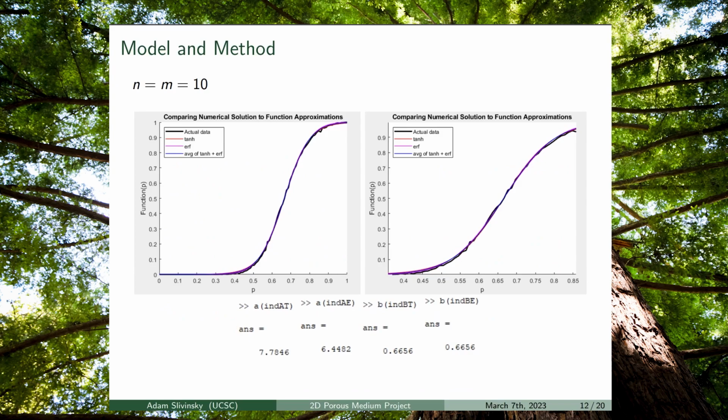Here's an example demonstrating the function of estimate for a single matrix dimension of n equals m equals 10. We pass in this dimension, the default porosity range, and the numerical solution from flow, and we can see that the code generates a strong match of the functions to the numerical solutions. And below is also a console output of the alpha e and beta e values for the hyperbolic tangent and error functions.